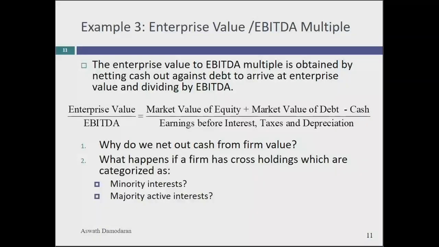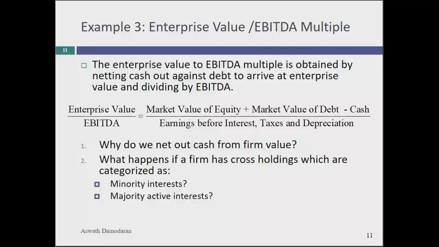You benchmark EV to EBITDA with some form of return on operating assets, and the cash is not. I think you're on the right track. You're just making it a little more complicated than it has to be. Look at the denominator. The answer is right there. What's in my denominator? Earnings before interest, taxes, depreciation, amortization. You know why we net cash out? Because the income from cash is not part of my denominator. It's as simple as that. And once you open the door, you've got to walk all the way in.